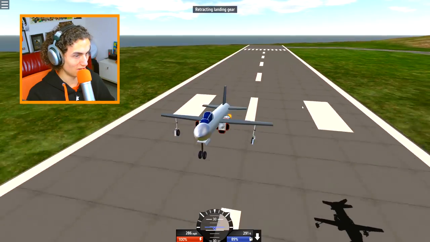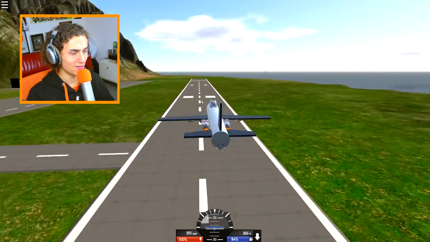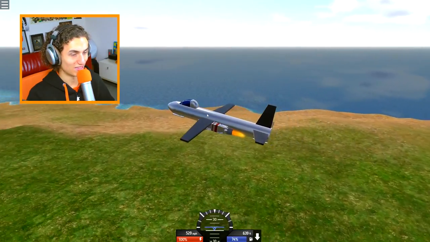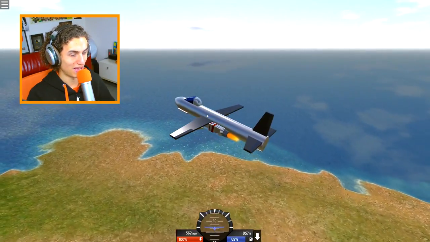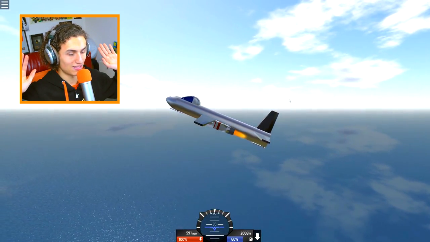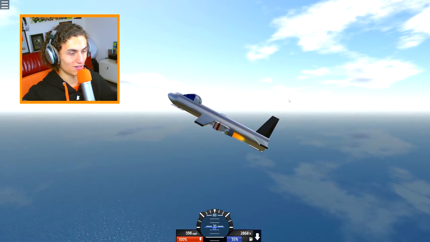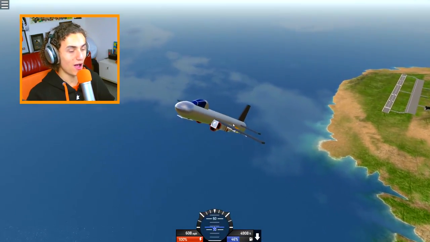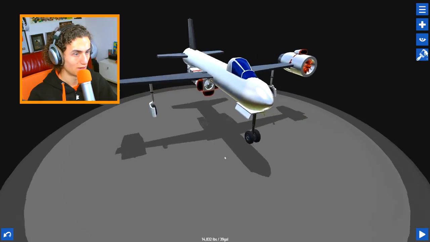Two engines still seems fine. Maybe we can even step it up. Do some more engines. Make this thing go even faster. So I'm not even doing anything, and it's gaining altitude. We're going 600 miles per hour. This thing is awesome, Cubs. We need more engines!